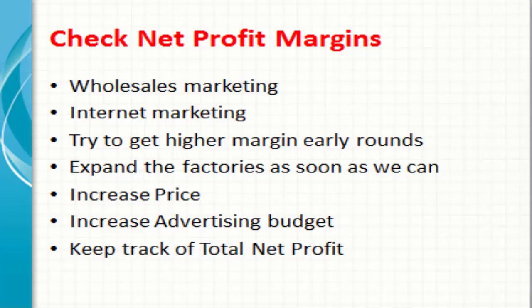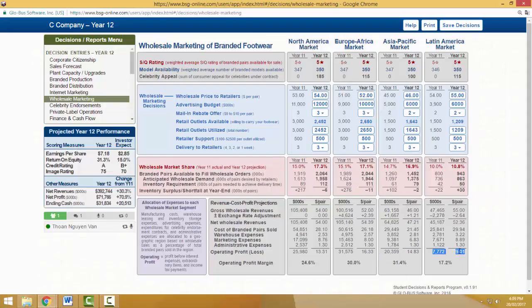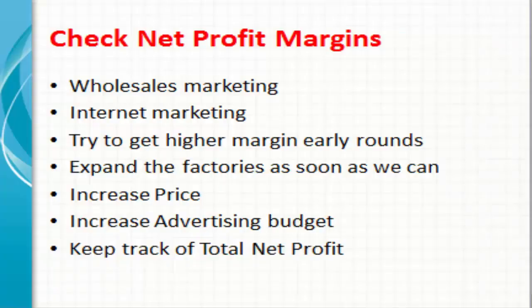Each pair of shoes we sell in wholesale, we get quite a good margin, from 9, 14, 16, and 13 here. That's why we get this number of net profit as estimated, right? So when we make a decision, we need to look at this to see how well we are doing. Last year we did not sell well, but this year we advertise more and increase the other factors. So we can hope that we sell more around here. We can increase around here, right? Yes. Okay.